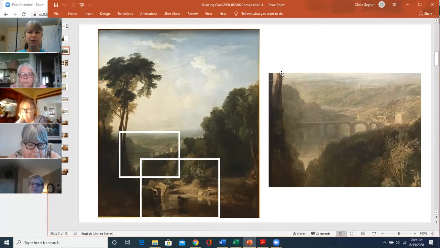And with this, you can still see the nice design of the foreground, although there's a lot less of it. And you can appreciate all of the detail that's in the back. And you can see this nice bridge and those buildings here. And then there's another little building here in the back too. And you can see the river flowing.